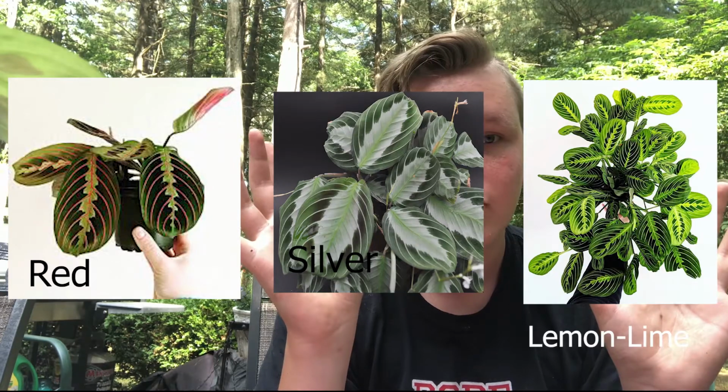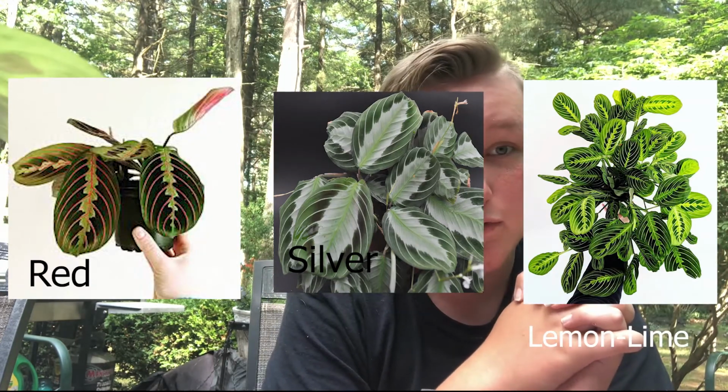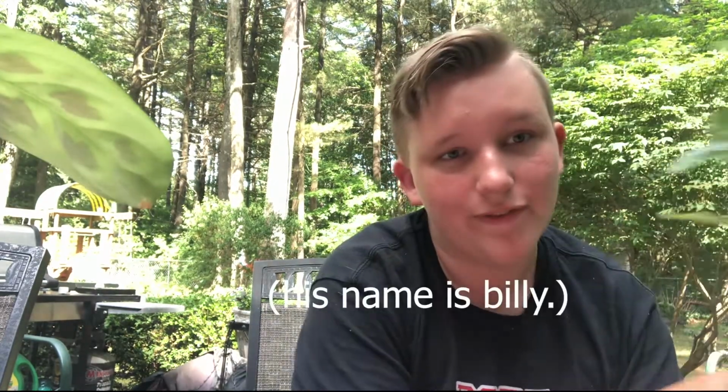They also have lemon lime prayer plants, pink prayer plants, and silver ones, which I'll picture now, as well as other more rare varieties. The most popular one is the pink prayer plant, but they didn't have them when I got this one, so I got a green prayer plant, who I love.